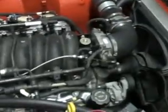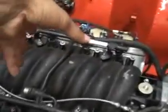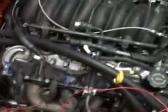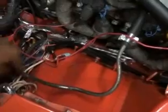What else? Okay, let's go to fuel. I'm running the stock fuel rails and stuff. Before, it was flipped. This nipple was on the other side, which is what they were designed for on the F bodies. For us, our fuel lines are on this side, so for easier routing, all you have to do is run a line from here.